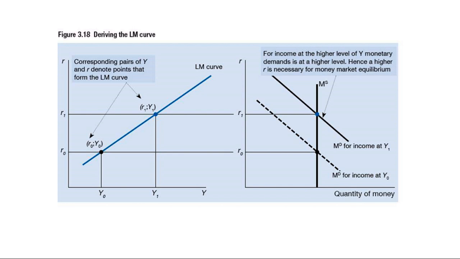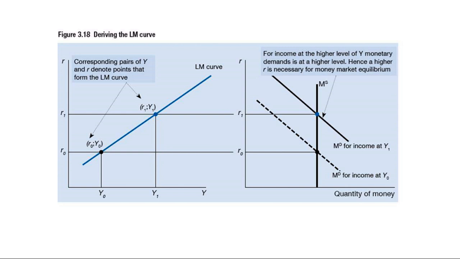Now, let's start with an initial equilibrium in the money market over here at an interest rate R0 and with the demand for money for the income level at Y0. So there's an association between this level of interest rate R0 and an income level of Y0. And that gives us one point in this space where you have interest rates on the vertical axis and income on the horizontal. So that's our initial equilibrium.